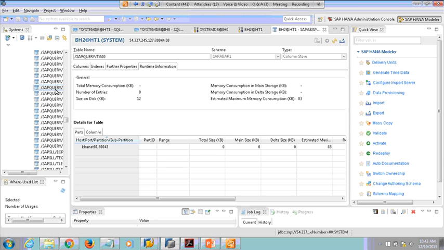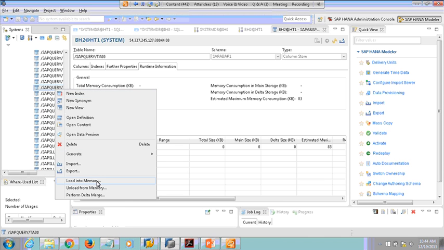And SAP gives the capability to load it into memory. Right now, it's in memory, that's how you can see it. I can say unload it, just don't run it, because it can be a 1 terabyte big table which I don't actually use. I don't have to use the memory for that if I'm not using it effectively. So you can unload it.